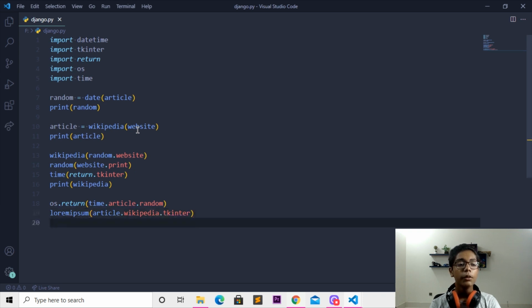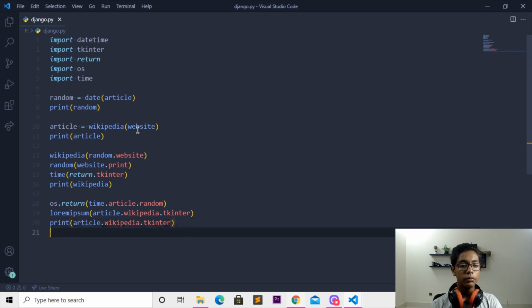So here I'll move down. Then I will print article dot Wikipedia dot Tickenter. When you're done with that, you have to move down, then write a tag which will be like date time equal. Then you have to change that to a tag which will be like os dot return.